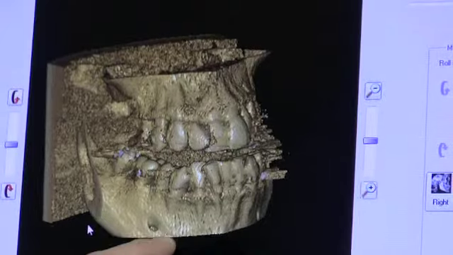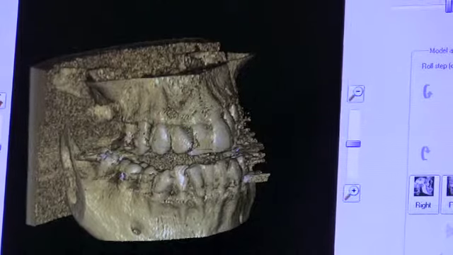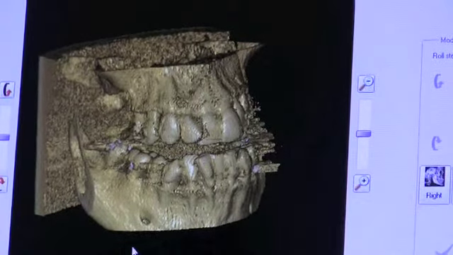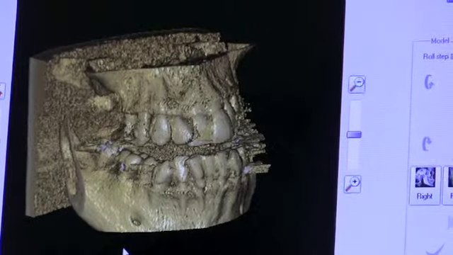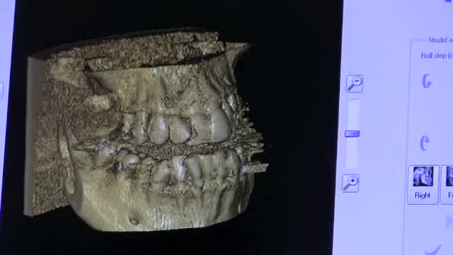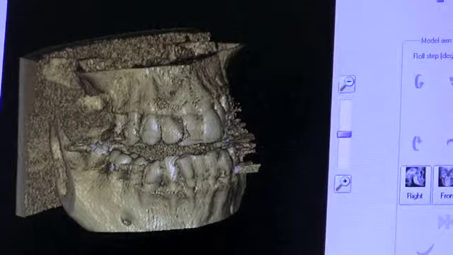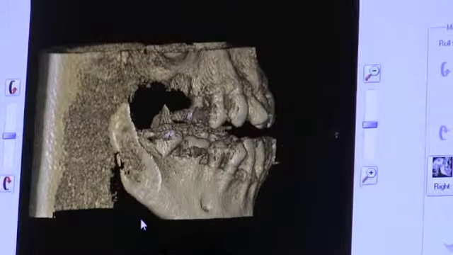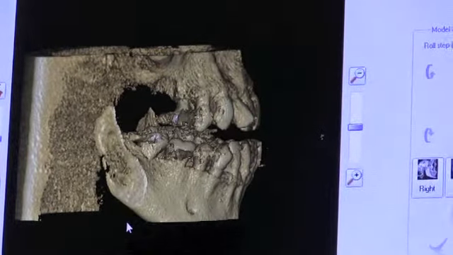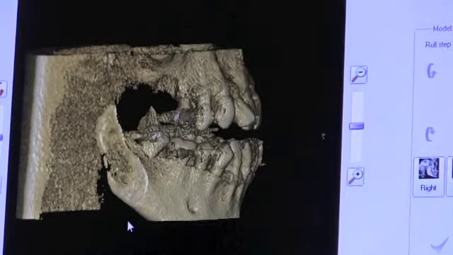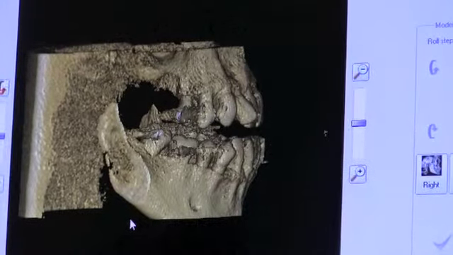This opening that we see in the lower jaw is an important opening for the nerve of the face that gives sensation to the lip and chin, and if, for example, a clinician was to damage that nerve, it may lead to permanent numbness of the lower lip and chin, which is an unwanted complication that can be avoided by proper three-dimensional imaging. I wouldn't dream of placing an implant without first being able to precisely image and visualize and measure the important structures in a patient's jaws prior to placing an implant.